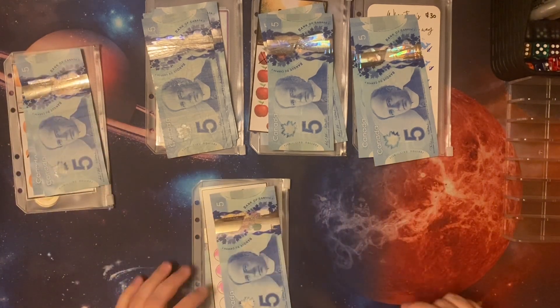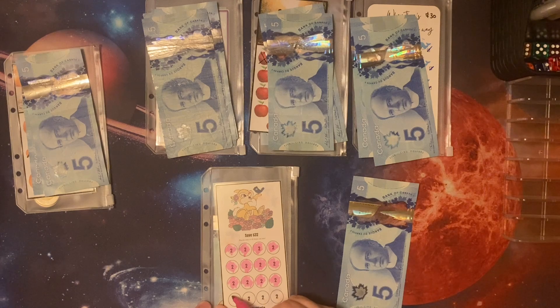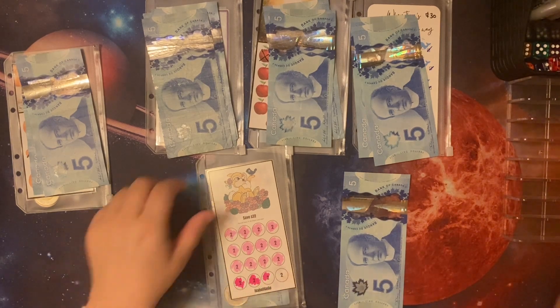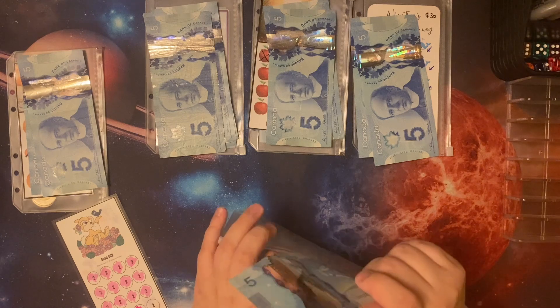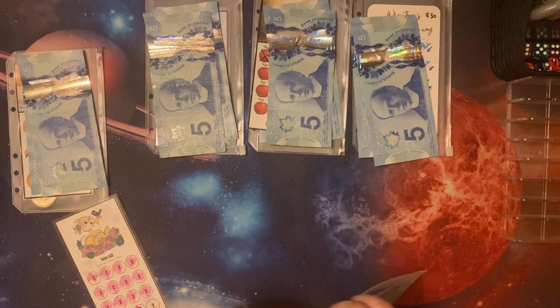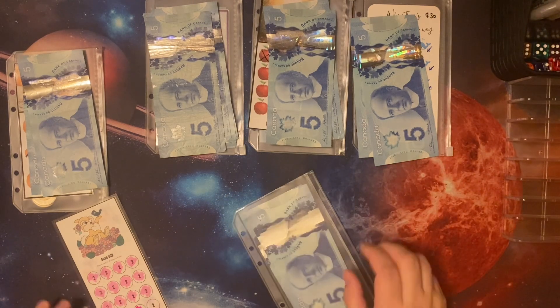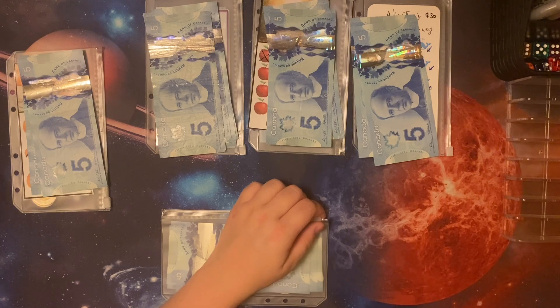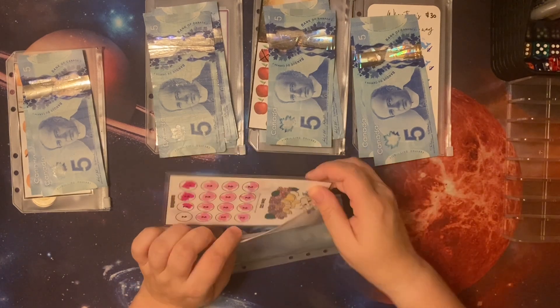I guess we will start with this one here. We just got the one five. So I'm going to take a pink and do two, four, and a partial for half. I should make sure that doesn't look like a partial. I'll put this five dollar bill in here. When this one's done, it'll be a thirty-two dollar challenge, and currently I need three dollars more to finish it. Now that I've seen there's two toonies in there, it sounds a little better. I just don't want that pink to get all over the inside of the envelope — I've already thrown out an envelope for that reason. Because it's kind of grainy on the inside and when it gets Sharpie on it, it's like impossible to get it off.